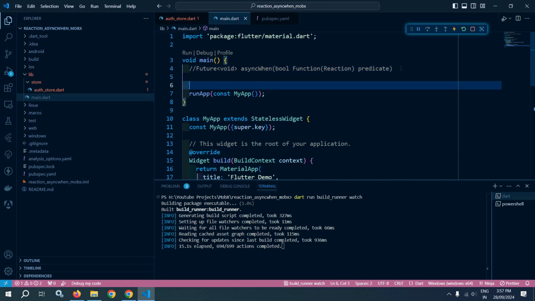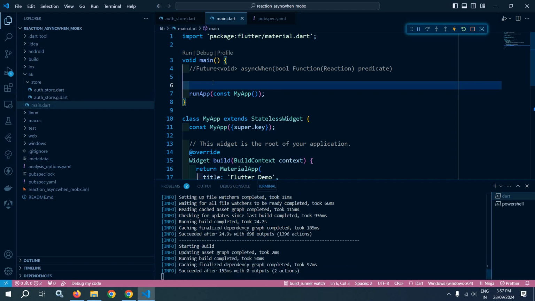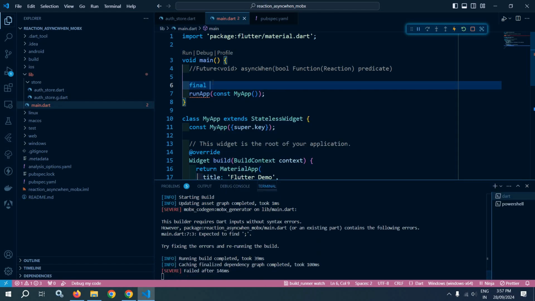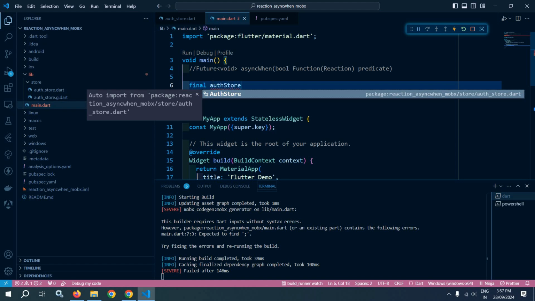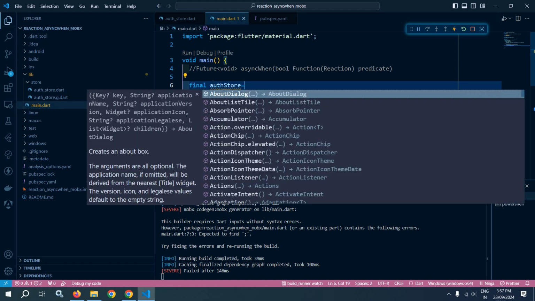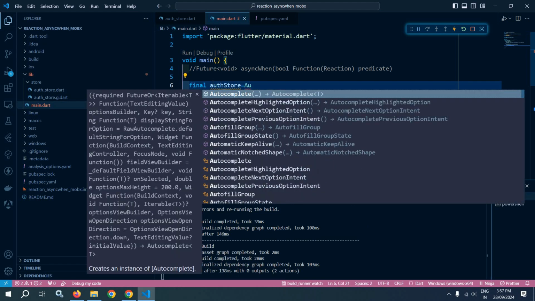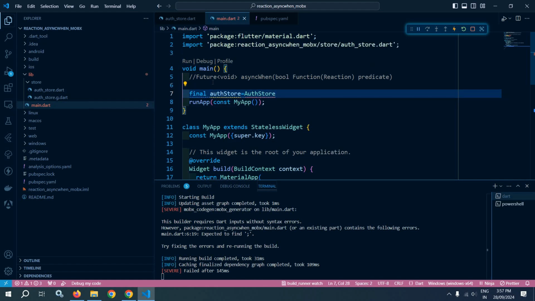After that, here what I will do is that I will create the instance of auth store, final auth store equals to auth store, right?